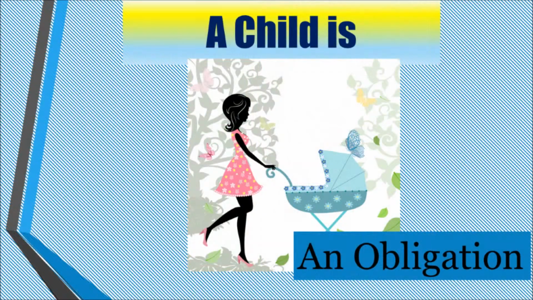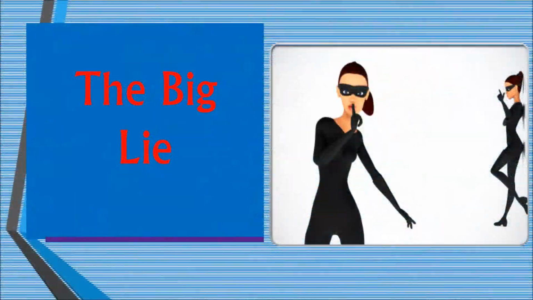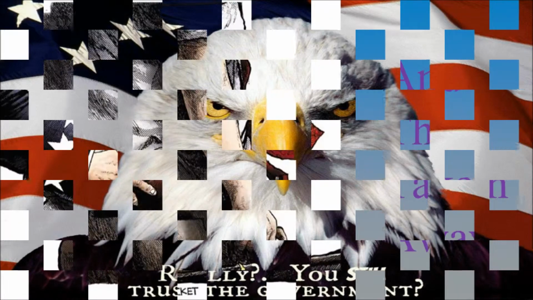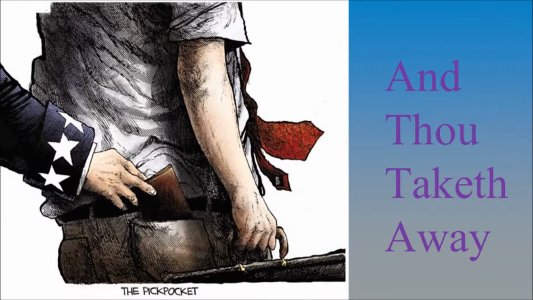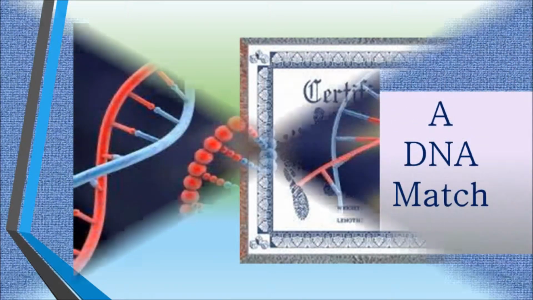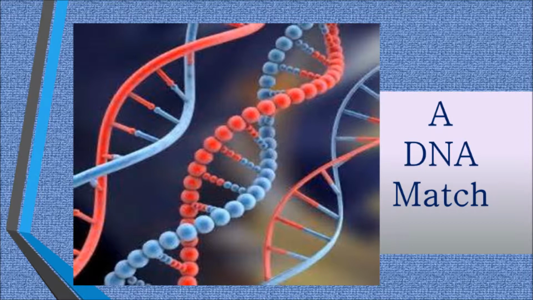In this child support system, a child is a financial obligation, where government tells mothers the big lie: trust in government, and government will take care of them. But government wants to establish paternity to collect child support and get its money back. So laws make it easy to establish paternity by signing the birth affidavit at the hospital or through paternity testing through a child support agency.